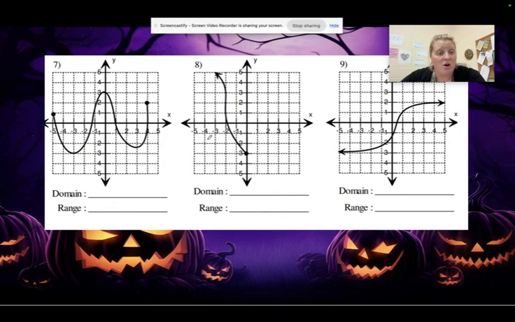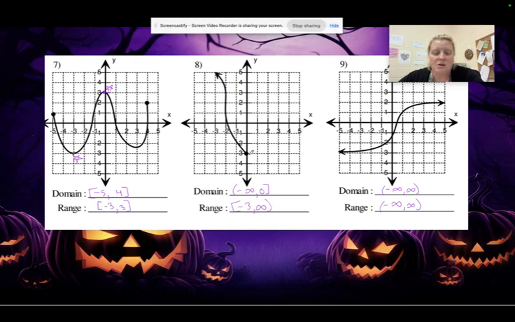Go ahead and pause the video and let's see if you can do 7 through 9. See if we're building those skills a little bit. All right, go ahead and let's check how you did. So the left endpoint and the right endpoint are pretty obvious. Your lowest point and your highest point, that's why I like to mark these with stars, because these are what's going to tell me my range.